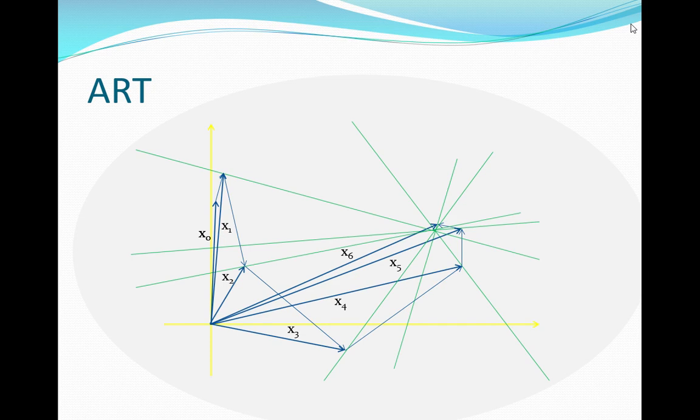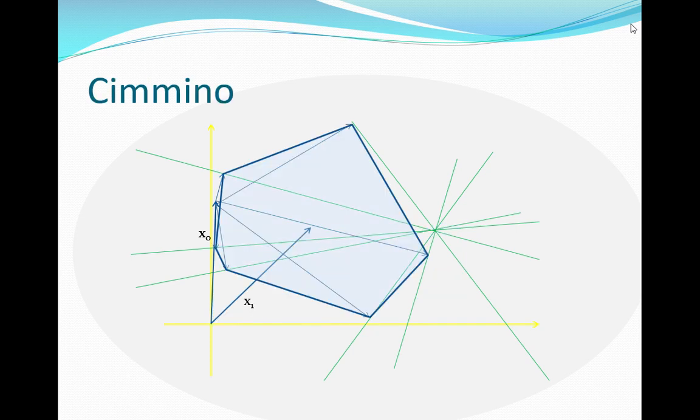Anyway, let's just take a look real quick at some other ways people have done the same idea. What Cimino, an Italian mathematician, did is he said, what if instead of going one at a time, walking through all of them, I projected onto all of them at the same time? Just an initial estimate, I projected onto here, and to there, and to there, and to there. Right? I projected each of the histories.